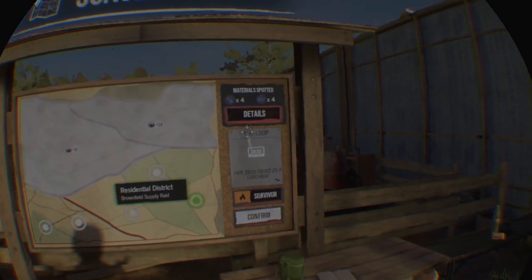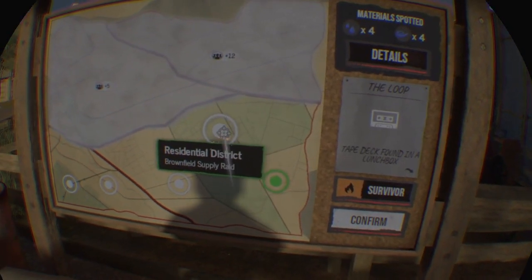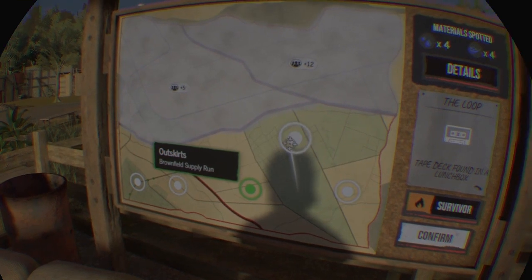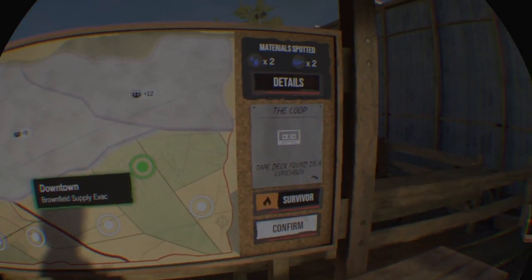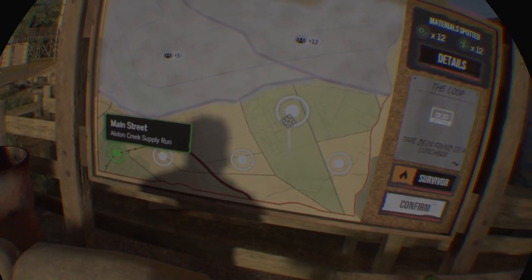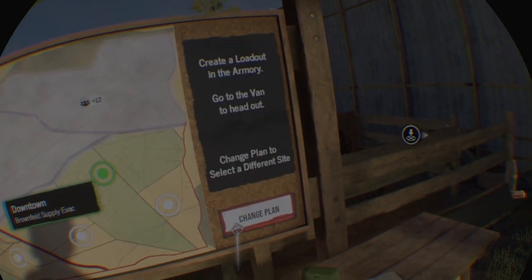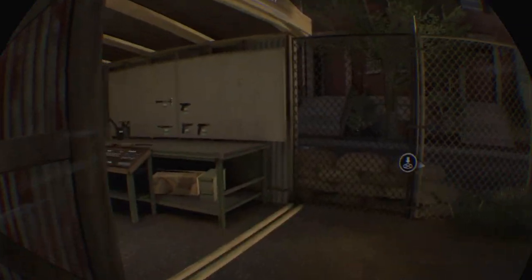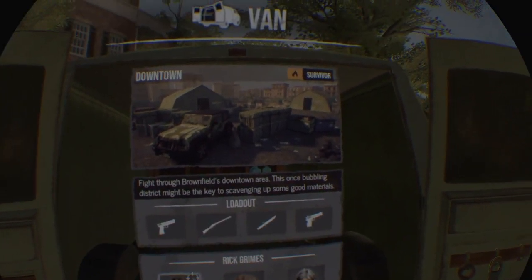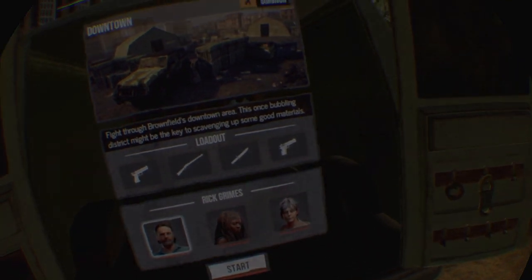Okay, so we are gonna go. Tape deck found in a lunchbox. Supply van. Let's go for it. Lunchbox. Okay. Let's go with Michonne, Rick. Let's stick with Rick, shall we?